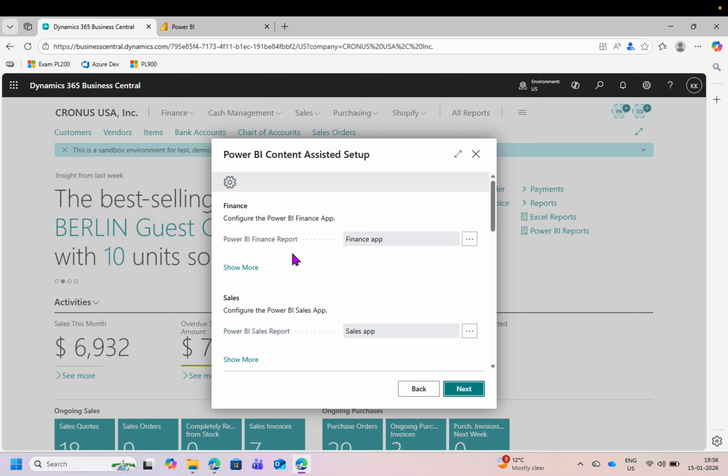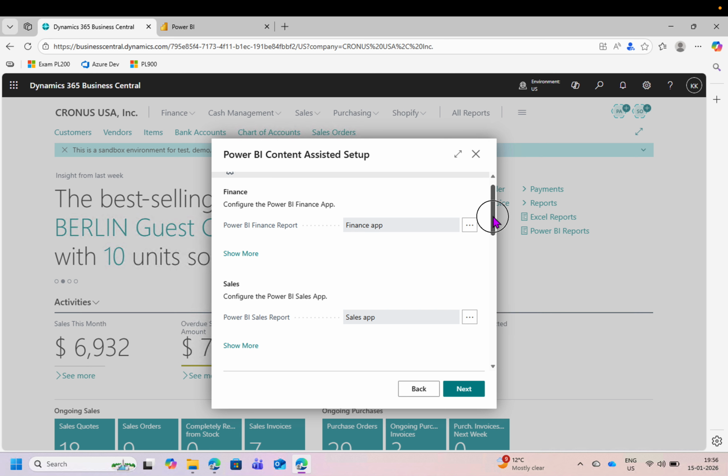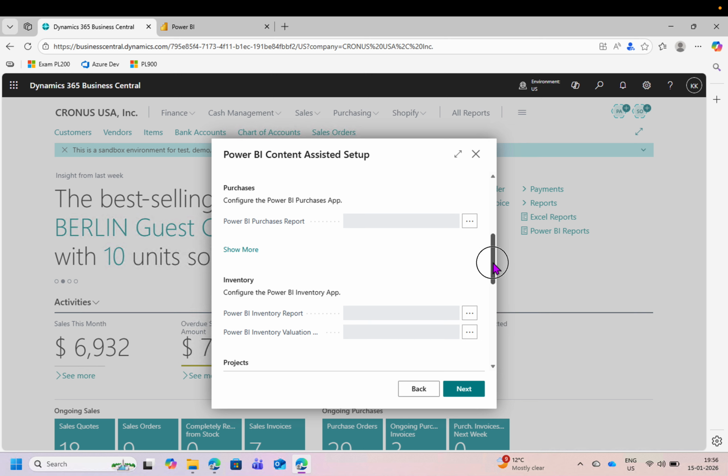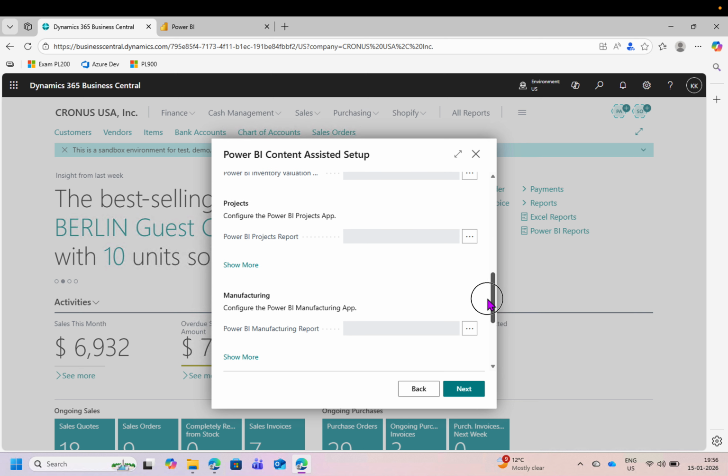the most important part. You can see I showed you the Power BI reports of the finance module and the sales module. Why? Because by default this Finance app and Sales app are currently showing up. But if I come to Purchase, it is not visible. That's why rather than showing us any report, it is giving us this wizard page, and not for inventory and not for project and so on.